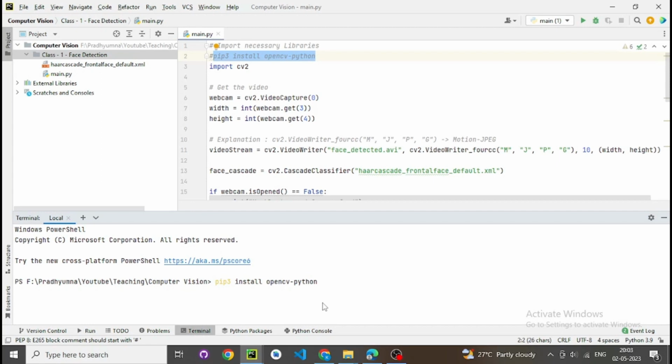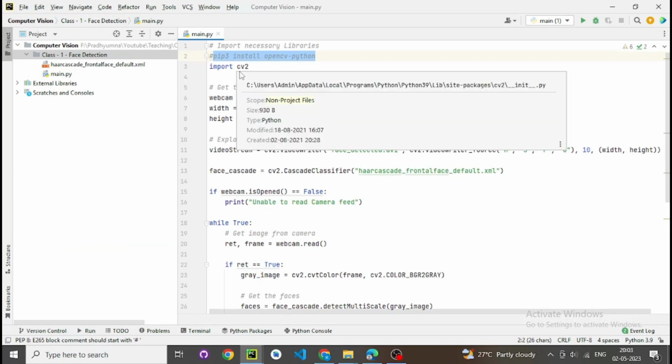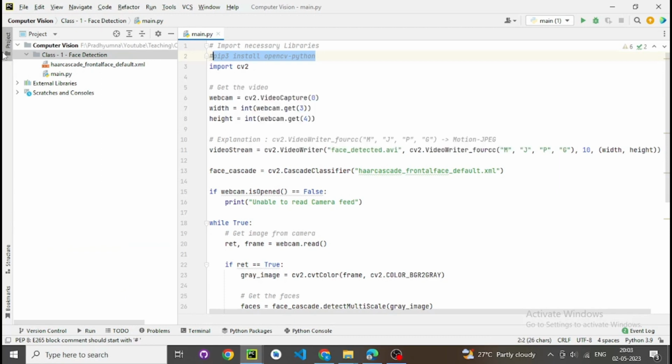It will install this library. Since I've already installed it, I need not do it. After that we are going to implement it. So basically you also need this XML file which I've uploaded in GitHub, so you can get it from there, because we need this to detect the faces in the images.